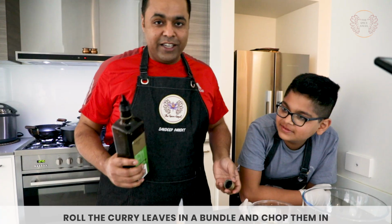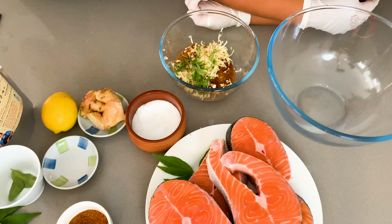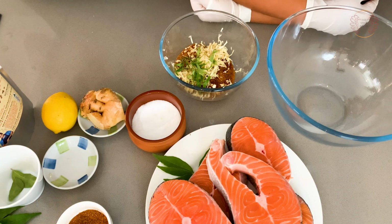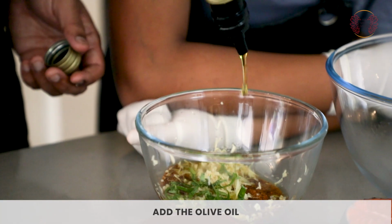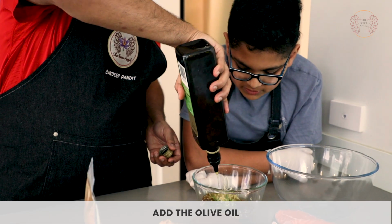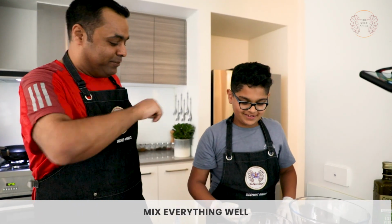Use some refined oil or extra virgin olive oil, and we'll make a marinade paste. I'm gonna use about 4 to 5 tablespoons of oil. Time to get your hands dirty. Siddhant, mix it up.